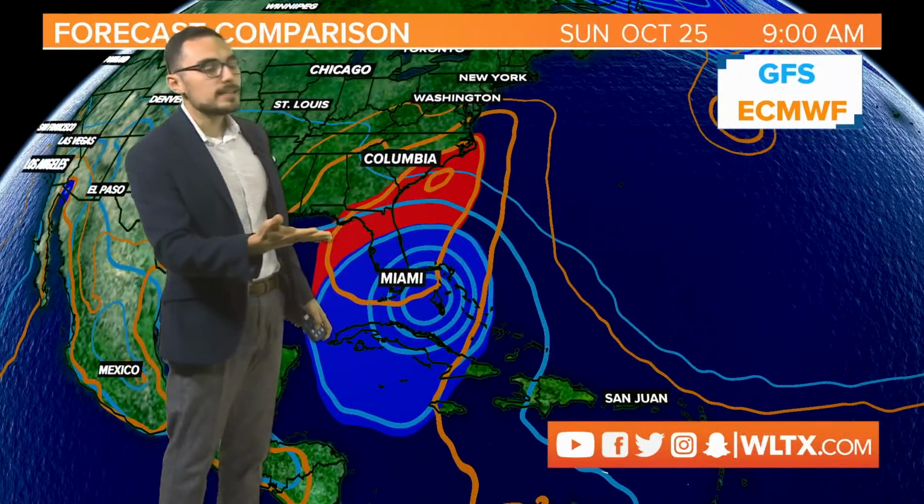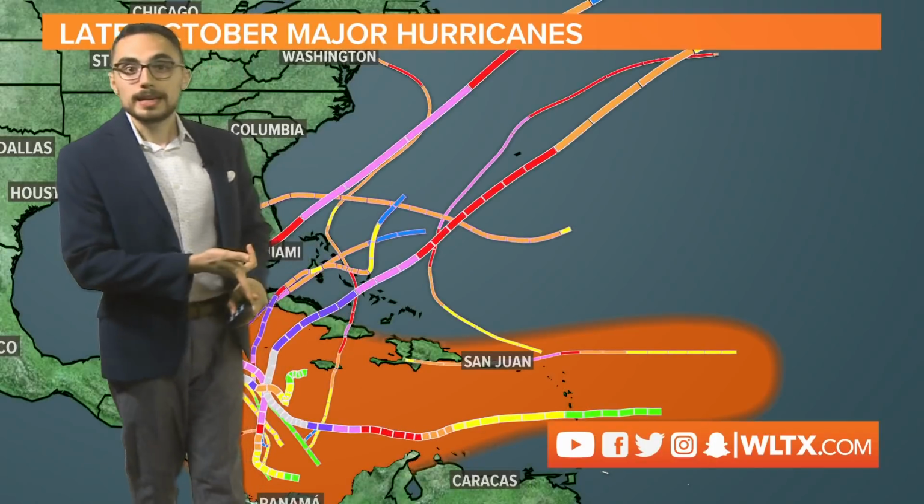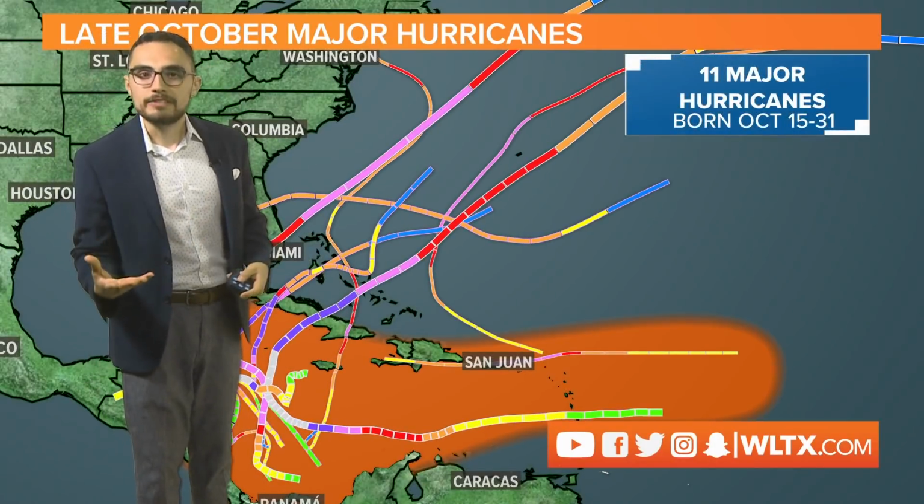So there is a little bit of a difference right now, but we have to keep in mind, this is more than a week out, so location specifics are just not there yet. However, there is an indication that we have at least one, maybe two areas that could get names over the next week in the tropics. Definitely something to watch as we head into next weekend, especially in the Caribbean and for the Bahamas. Potentially the Southeast will have to watch.